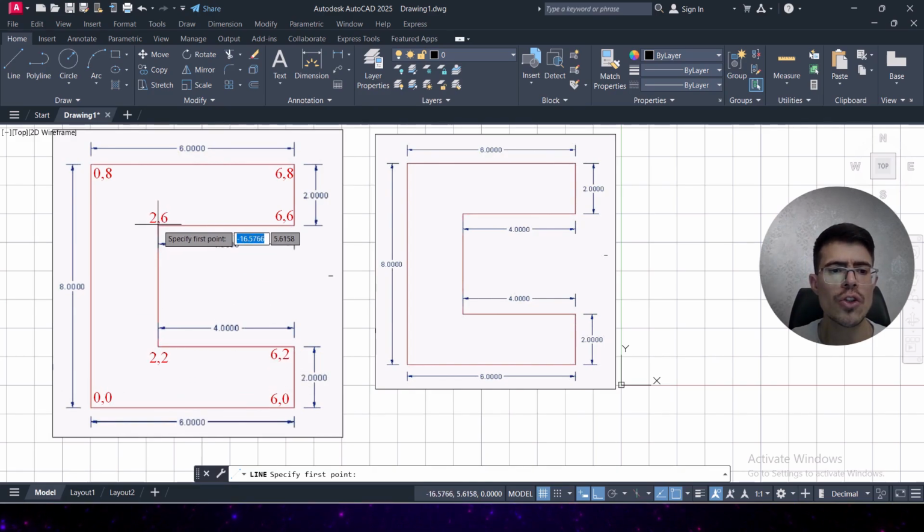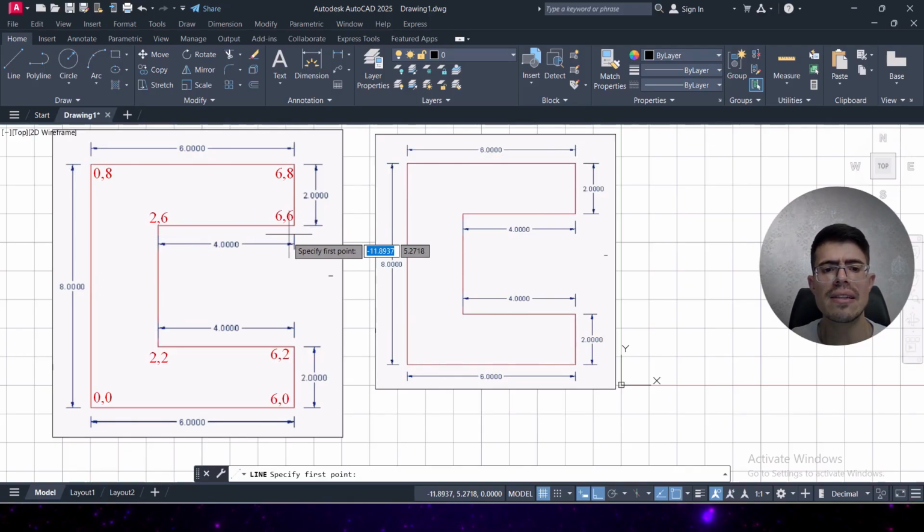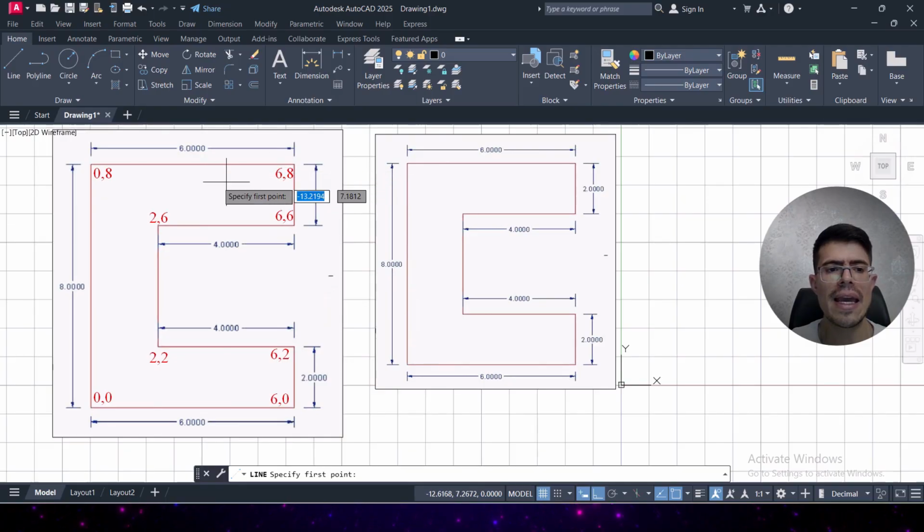And this point is 2, 6 because we go up 4. Then this point is 6, 6, similar x, but the y is 2 plus 4. And here 6, 8, then 0, 8: the x is 0, but the 8 is the height, and again 0, 0.